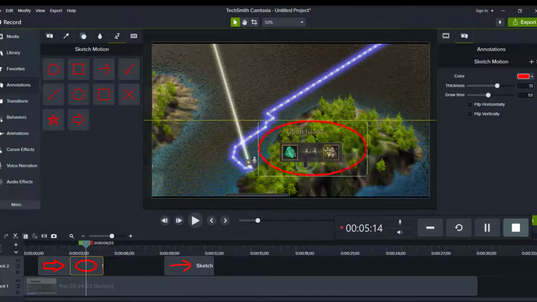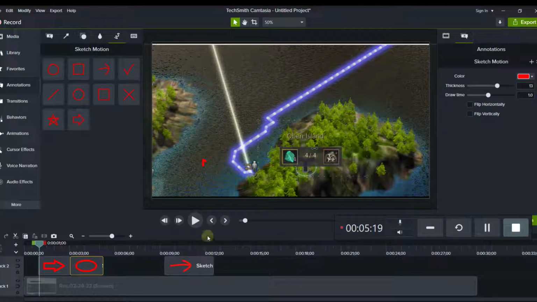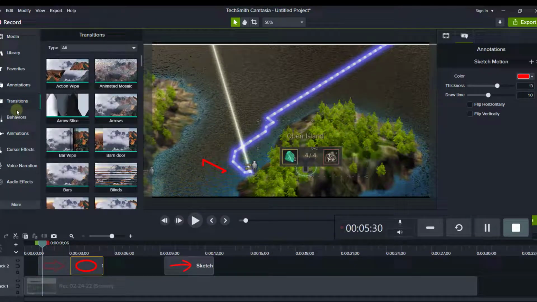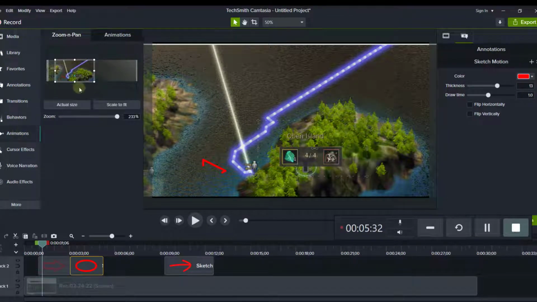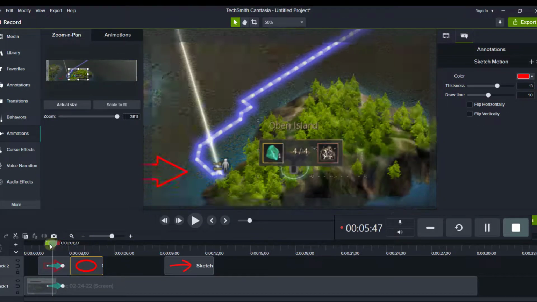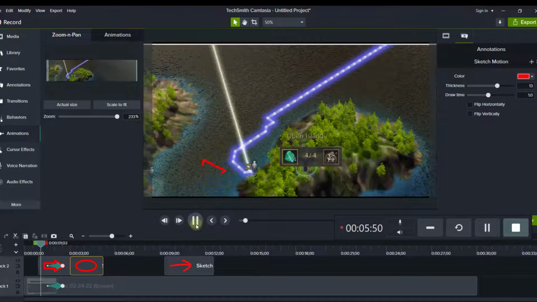Whether it's sound or video editing, that includes any effect you have on your videos. These sketch motion annotations really give a feel to your videos, a subtle feel that is. It just really comes down to your viewers, whether you want it to look more professional or not. And another cool feature we have is that you could actually add a zoom and pan effect to the clip as well, thus giving it a more dramatic feel or bringing the attention of the viewer to a particular area on the clip. The beauty really is in your preference. I mean, the possibilities and choices you have are unlimited.